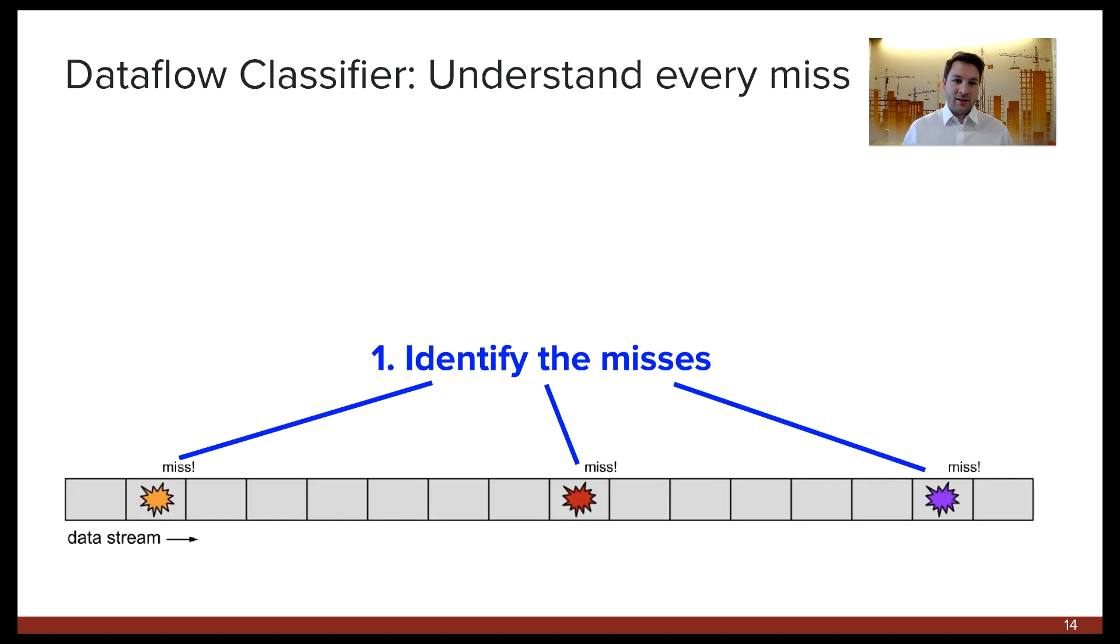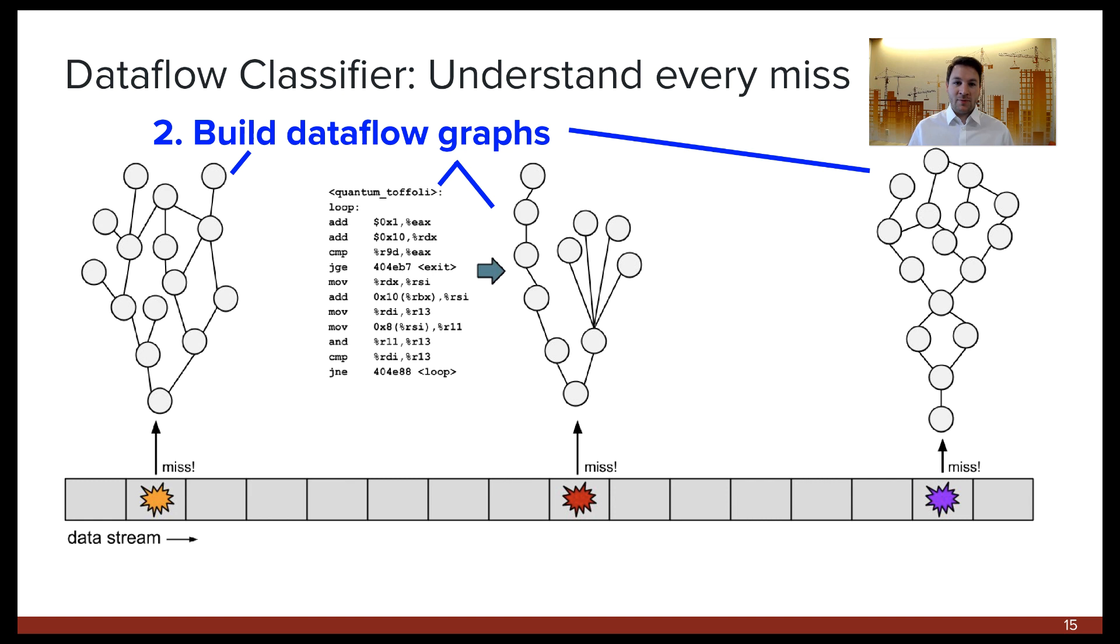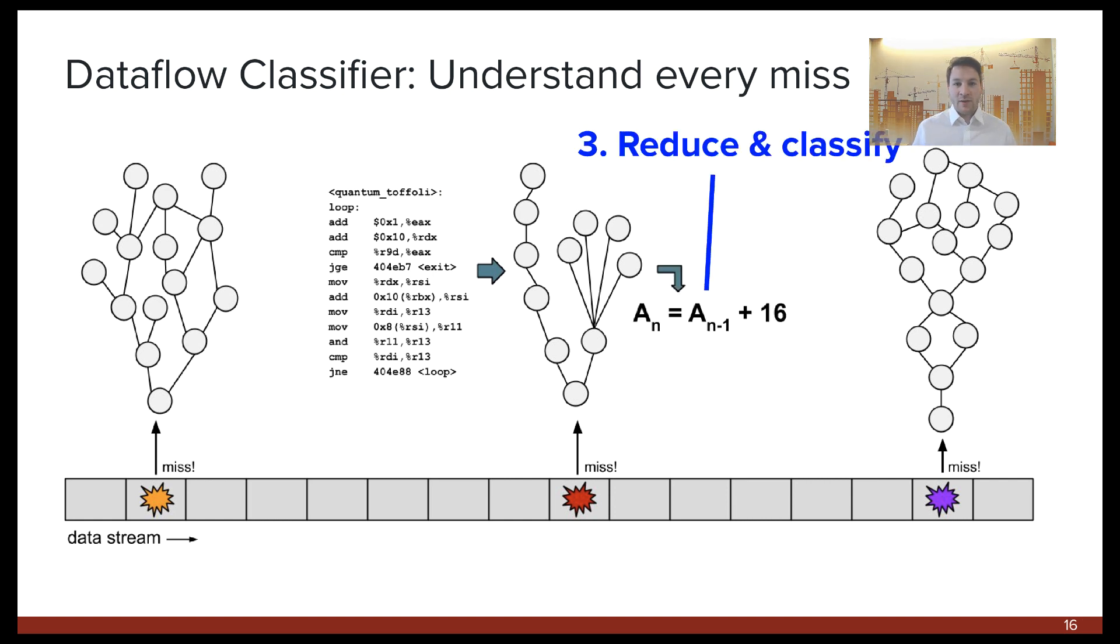The overall data flow analysis procedure is the following. First, we locate important misses in the program execution stream. This means identifying important instructions, or missed PCs, based on how many cache misses they cause. We can find this information in a number of ways, including with hardware performance counters or cache modeling with traces. Next, for each of these important missed PCs, we extract all of the instructions that contributed to forming the address that was presented to the memory system and ultimately caused a cache miss. This might be as simple as a single, constant fixed value, or as complicated as millions of instructions and operations. In any case, we can represent these address calculations as data flow graphs of operations and operands. Next, we take these data flow graphs and reduce them to their most compact forms. This step is critical because things such as stack operations, loop iterations, and register spilling can create overly large and complex data flow graphs that mask much simpler underlying behaviors. We'll see an example of this in a moment.